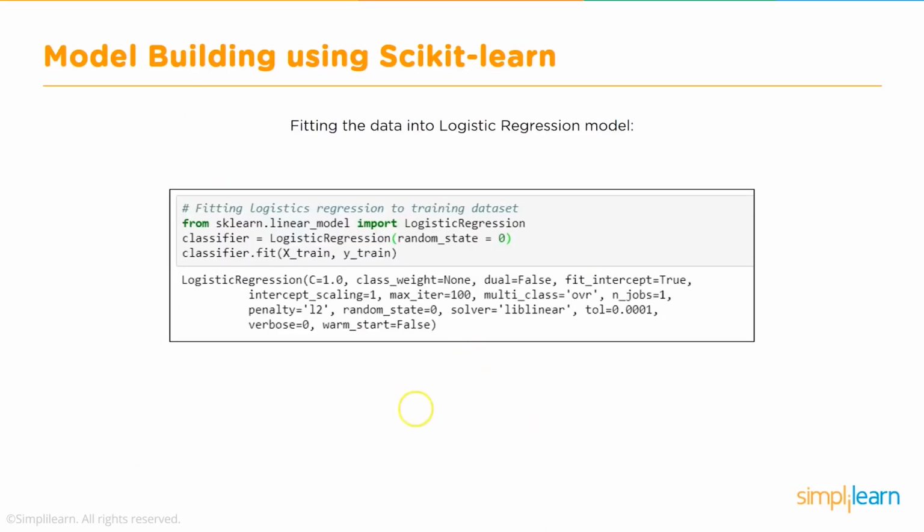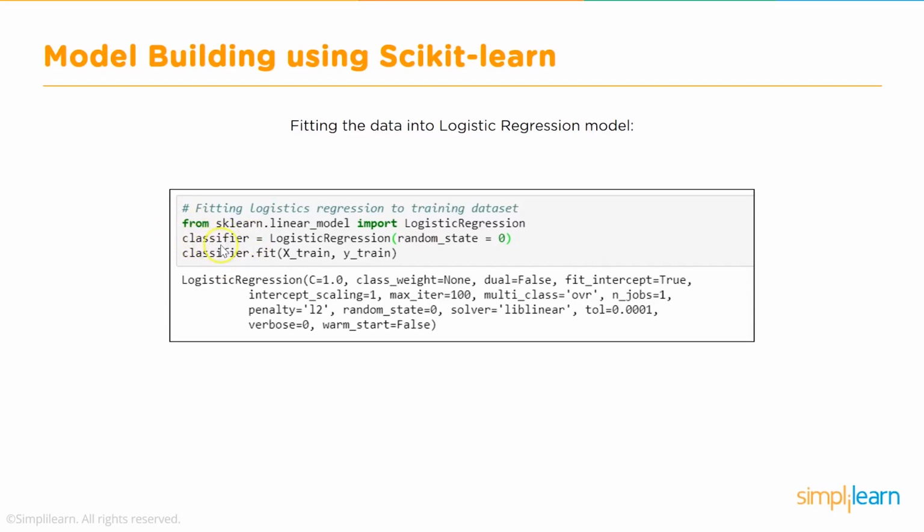So let's take a look at the code, how to implement something like that using Scikit-Learn. So the first thing is to import this logistic regression submodule or subclass, whatever you call it, and then create an instance of that. So our object is classifier.